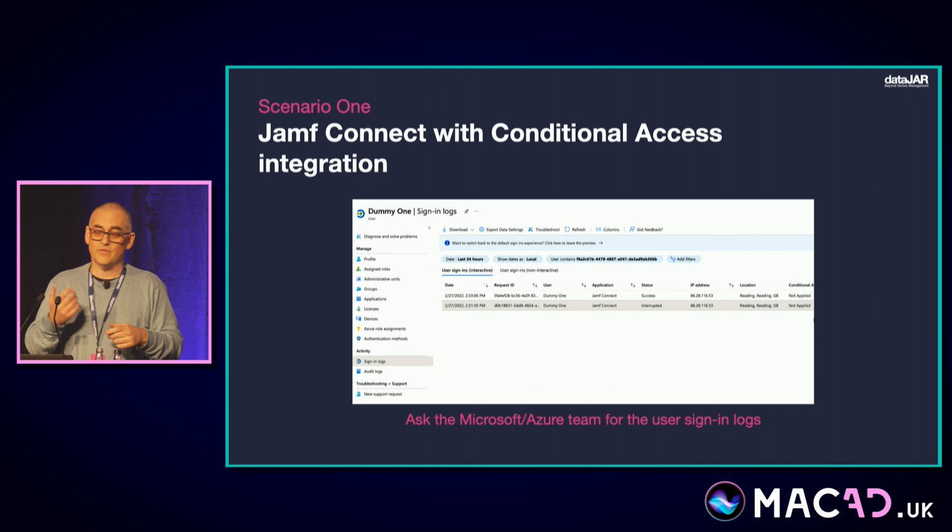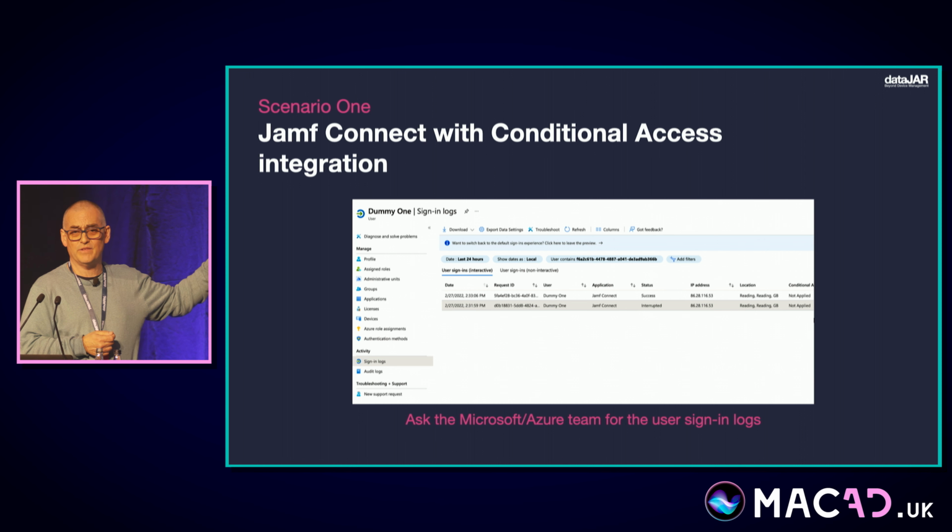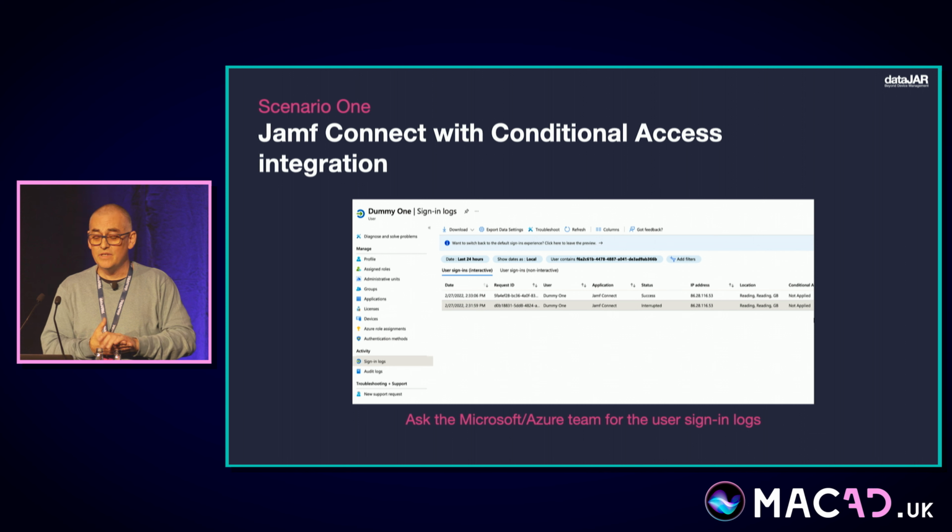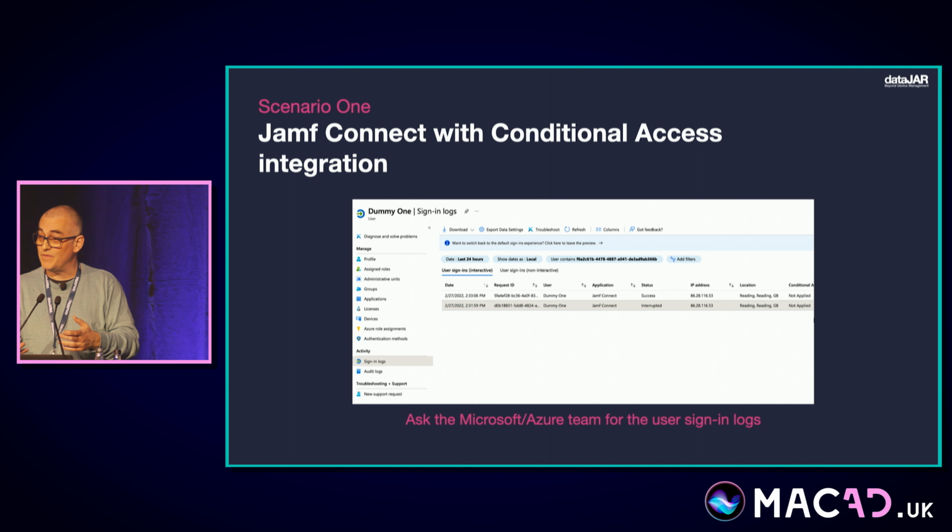And you'll be surprised how many clients we talk to whose service desks do not have access to look at the logs. So at that point, they're dead in the water. It's good news for the agent involved because they can now escalate it to ask for the logs, and they now need to go and ask what's going on.